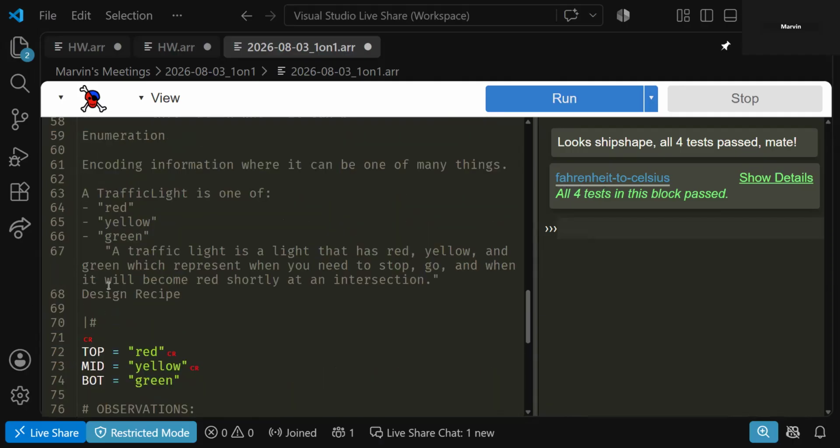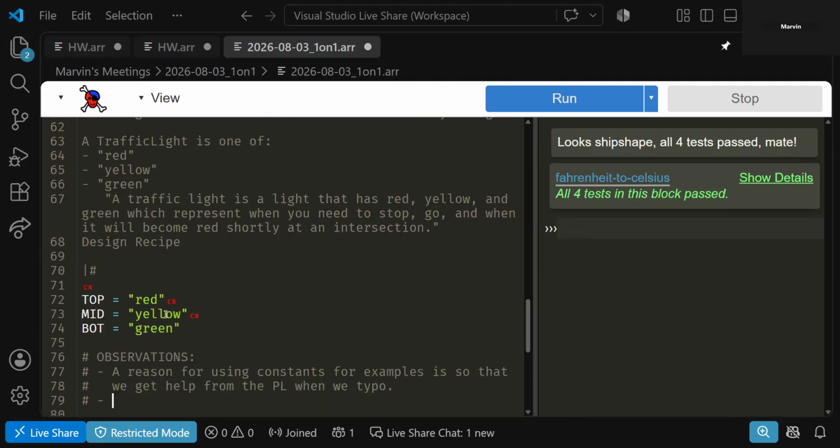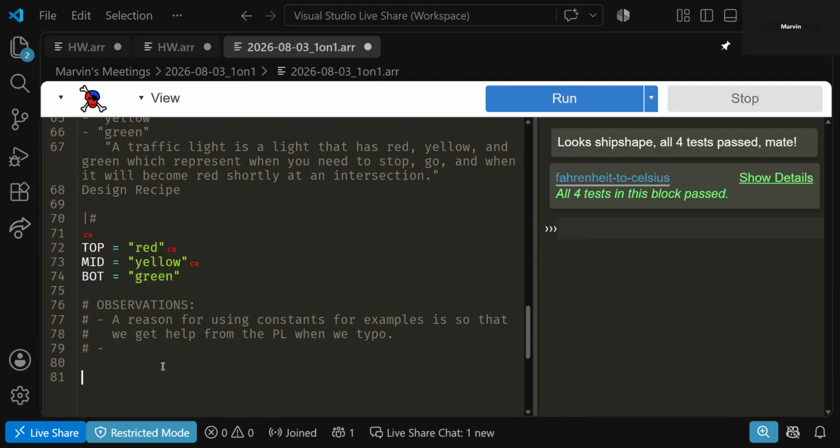What happens if we are changing our data definition, so that we're trying to do traffic lights for, let's say, Japan? If I'm not wrong, Japan doesn't use green, they use blue, right? So let's say we want to change green to blue, and we have green written all over our code base, green, green, green.